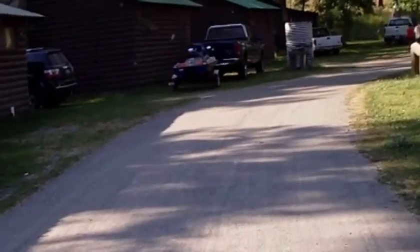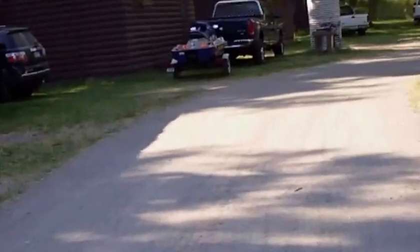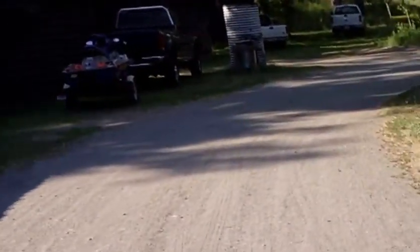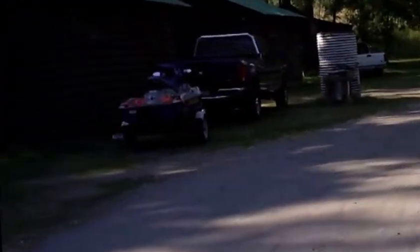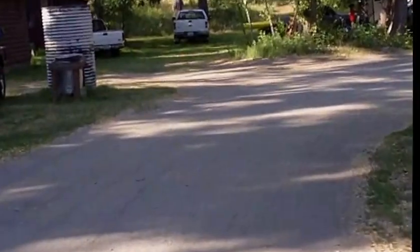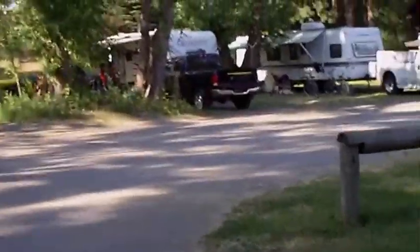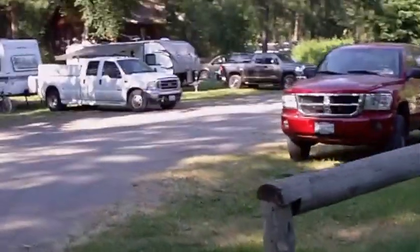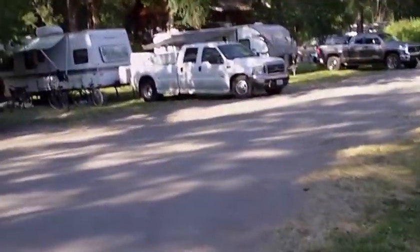It's Saturday morning now for you, and you're probably awake, or getting woken up by everything. I think it's around 7:30 in the morning right now over there. It's just like 5:30 at night here. I came down here a couple nights ago with my mom, and there were like no trailers here. Now, come in, and this whole side is all full of trailers. It's pretty crazy. Let's go on this back way.